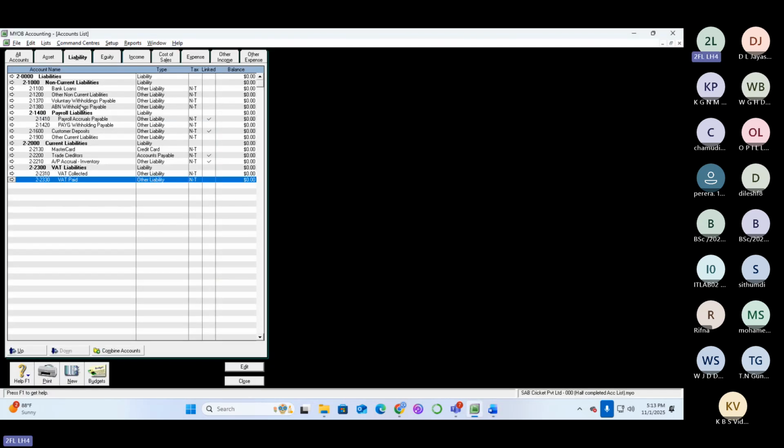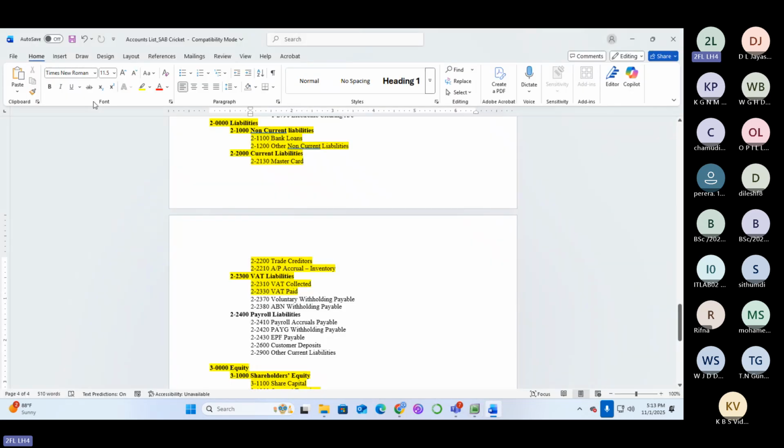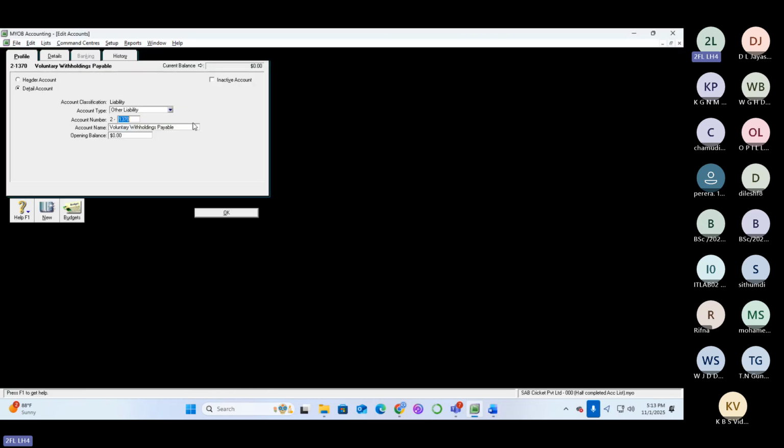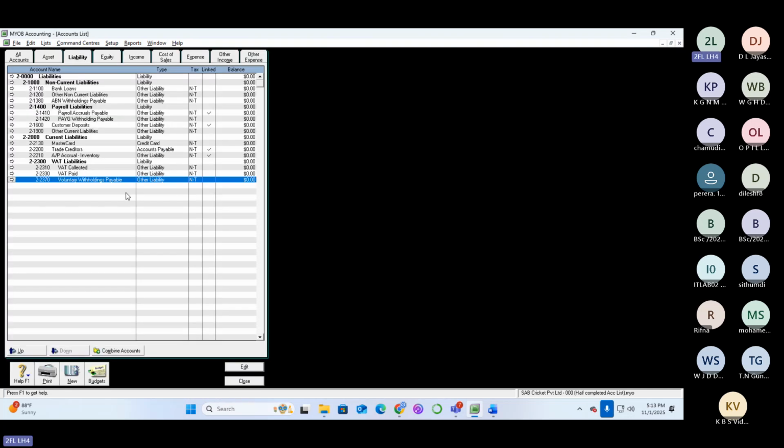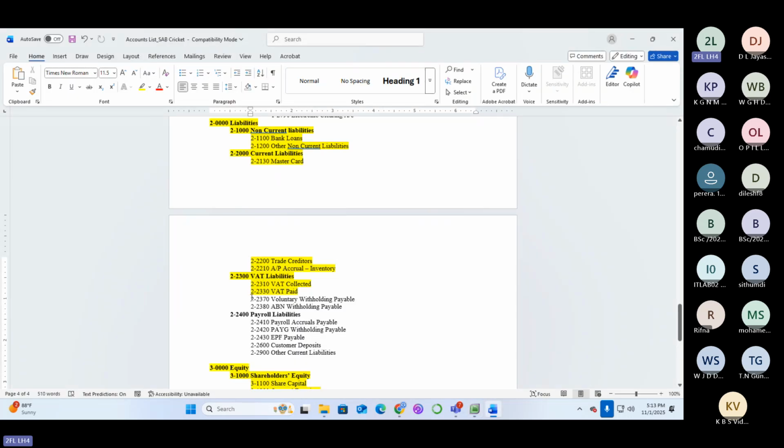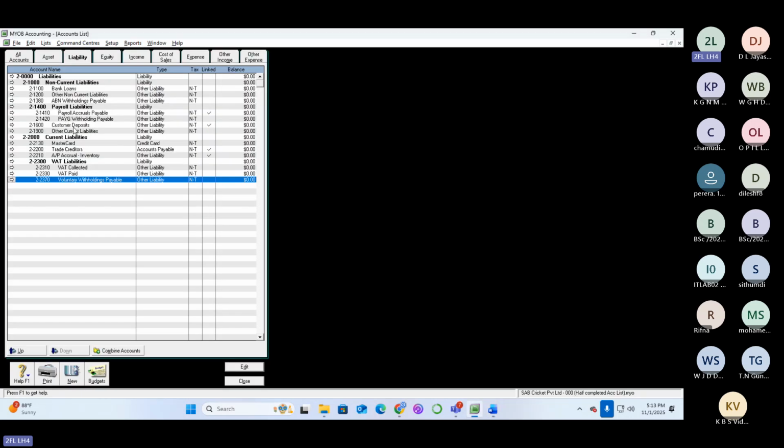And then the voluntary withholding payable is also 2370. All the 1000s I am converting now into 2000s, to bring them to the required place. ABS withholding payable, 2380.